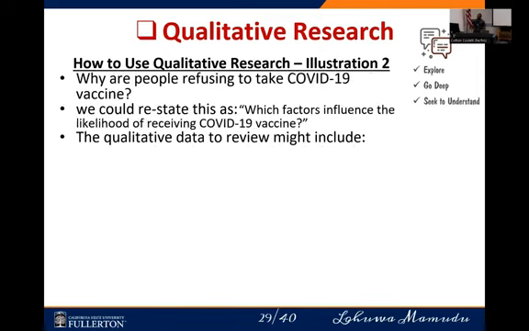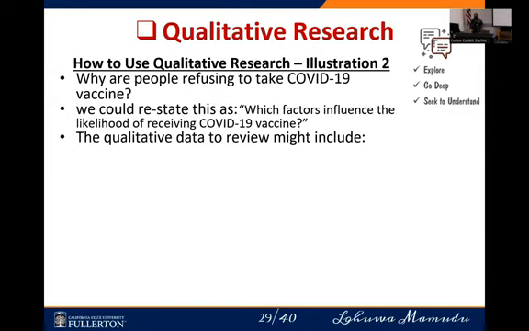Now let us look at another illustration using COVID-19. So which is a bigger question in which some of you might have asked yourself, why are people refusing to take the COVID-19 vaccine? Now, you know, with COVID-19, we know the number of deaths it has caused, how fast it is, the number of individuals who have been diagnosed with COVID-19 over the years. And now, thankfully, there is a vaccine, but people are still refusing the vaccine. So the question is, why are they refusing?